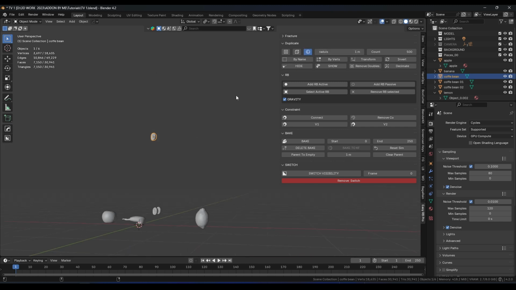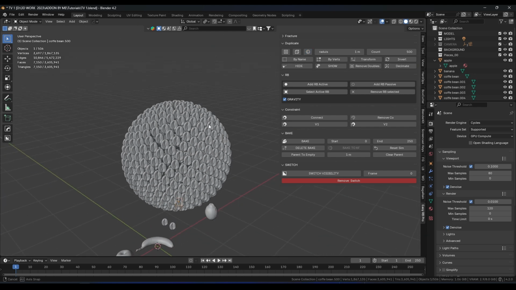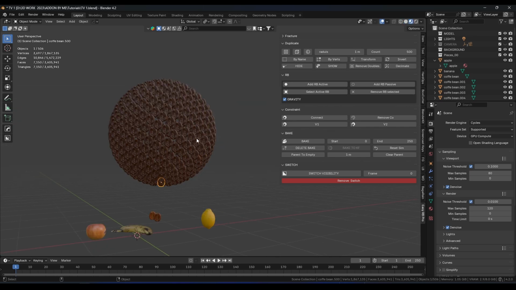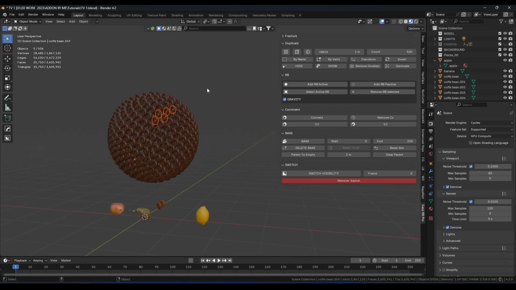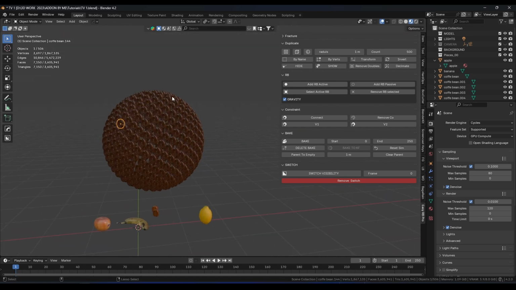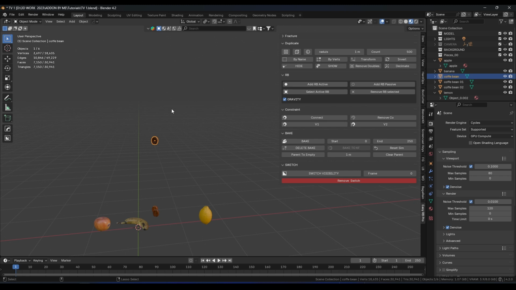And let's duplicate. It will take some time to calculate, so give it a little bit of time, and this is our duplication, as you see, and it's all real geometry. You can apply a rigid body simulation or any other physics to this geometry.